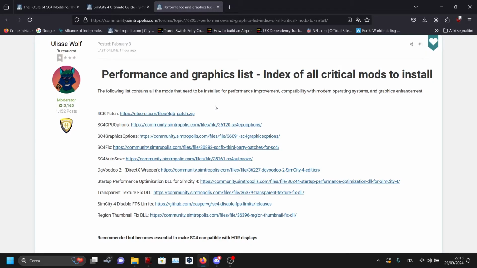And in the case of SimCity 4, it actually helps us use heavily modded options, using large mods such as the Navigator mod, to their full capacity. Oh, yes. We have the SimCity 4 CPU option, which is very important because we remember SimCity 4 is a game made for a CPU with one core. So obviously the game has some bug in the code about the performance and the management of the game resources in a multi-core system. So this is very important.